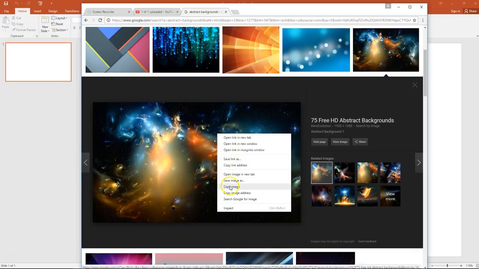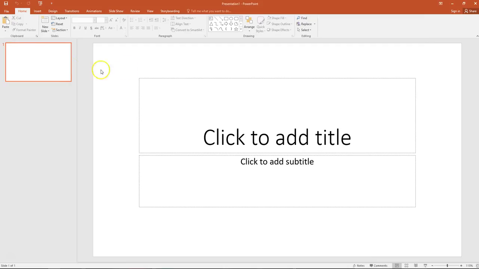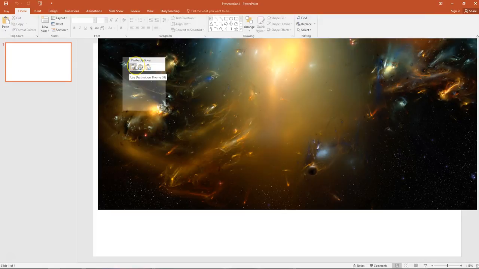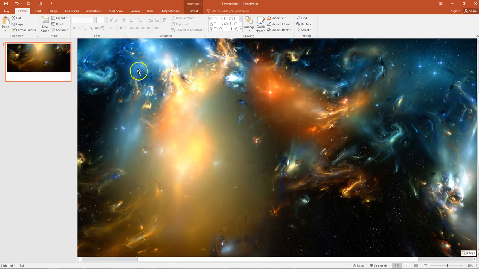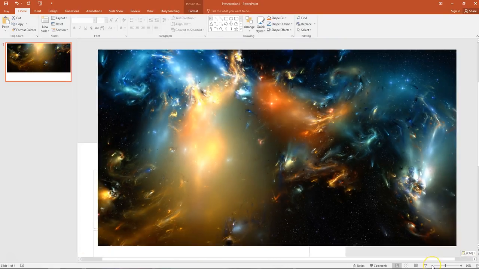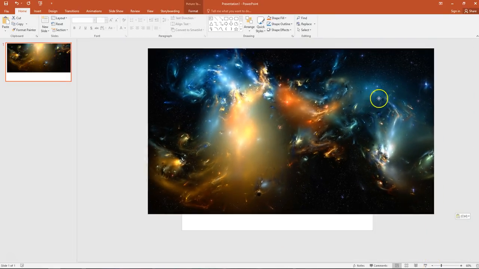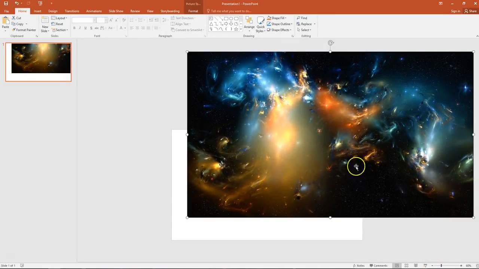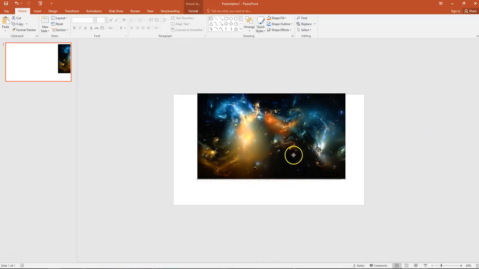So I'm going to go ahead and copy this image, and I'm going to bring it over here. I'm going to right click, and I'm going to go ahead and paste. Now if I paste that, you notice that I only get part of the picture. In fact, let's go ahead and zoom out really quickly, and you can see that my picture is very large compared to my slide. So it's going to take me a while. I'm going to have to resize that and make it just the right size.